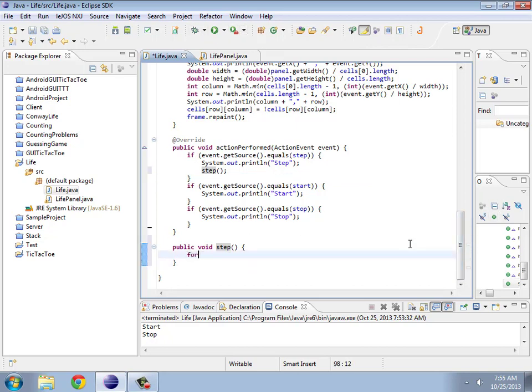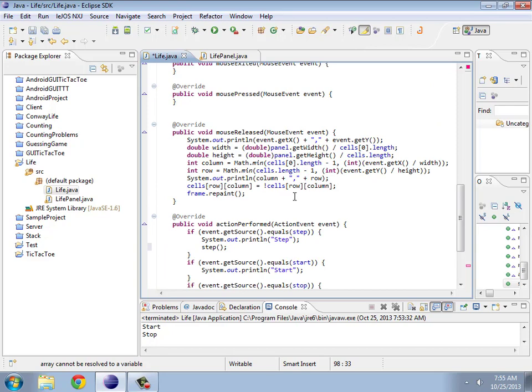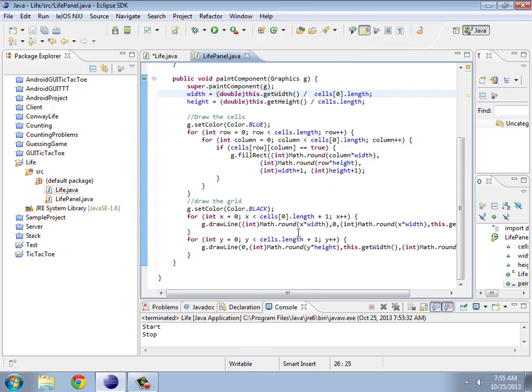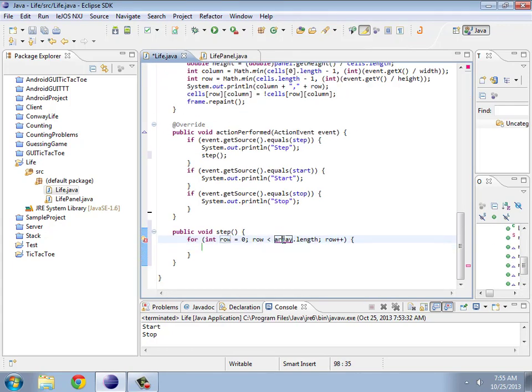So I'm going to say for, let's see, I want to start at row 0, and I am using for rows the cell's length, and then for the columns I'm going to use cells 0's length. So this is the first dimension, this is the second dimension that I'm referring to here and here. It's possible I could create a grid of 20 by 10, and then the length of the two things would matter.